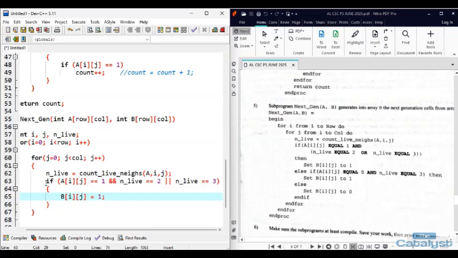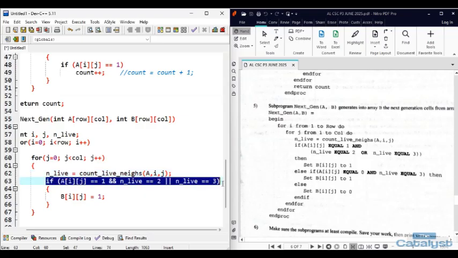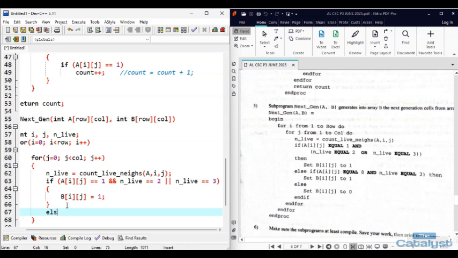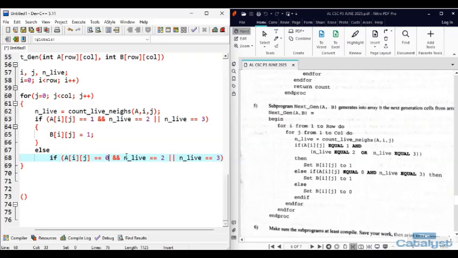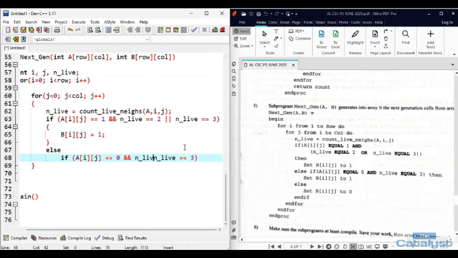Else, we take the second condition. Okay, so I'll just copy this and modify it. Else if, so I'm trying to translate this. If this is equal to 0 and N life equals 3, what do I do?